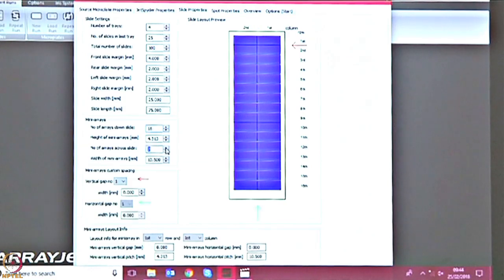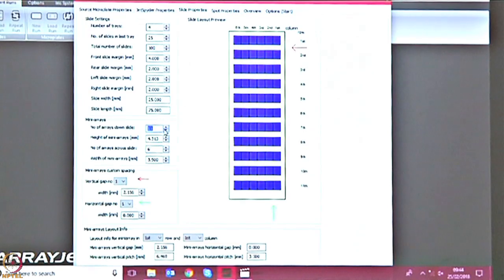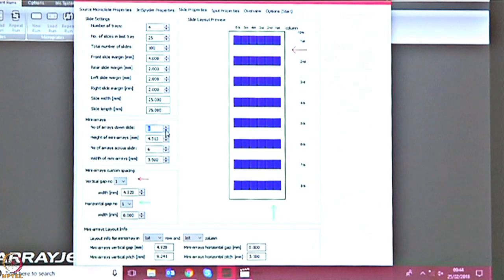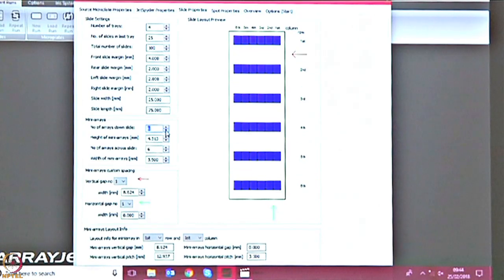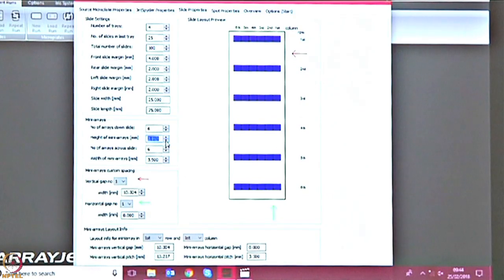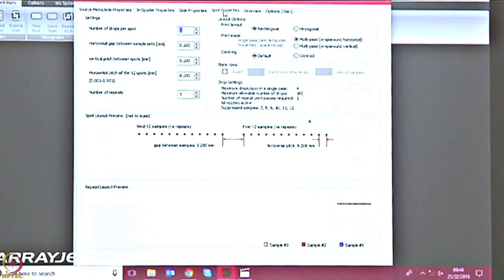So right now, I'm showing it this because I want to show you the difference in the pitches. So let me give you a 6x6 example and increase the space. For the purposes of explaining, I think that will be better. So with the help of a software, I'm changing how I want my assay to look. This is where the slide properties happen. The next feature when I move is the spots. So what I'm going to do now is this is the distance from one spot to the other spot.